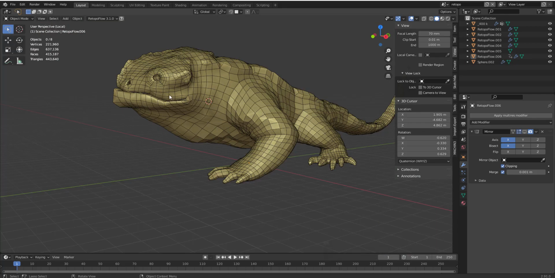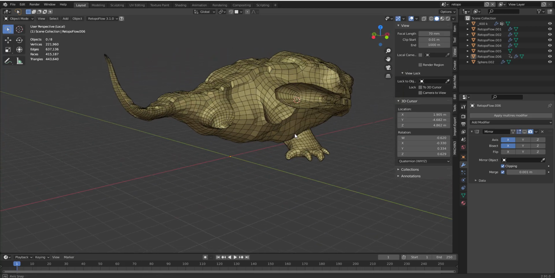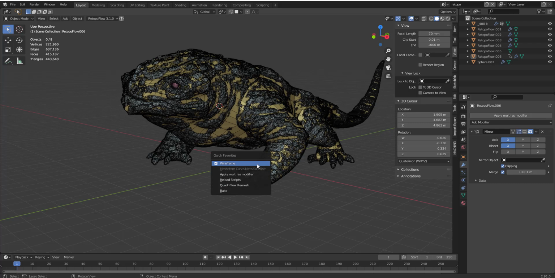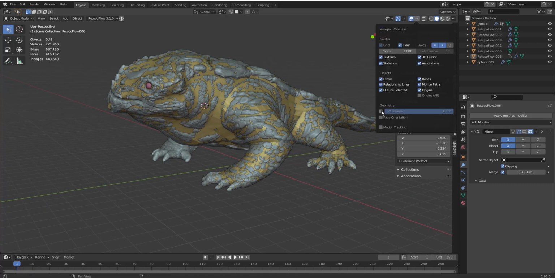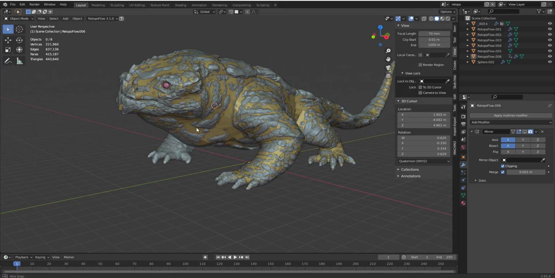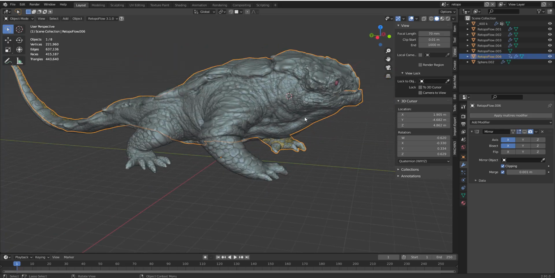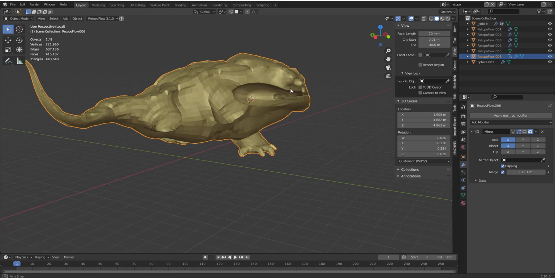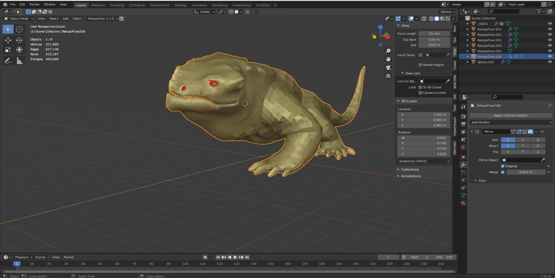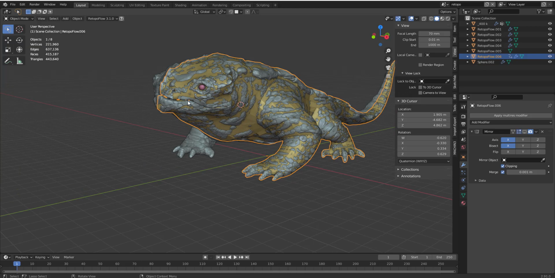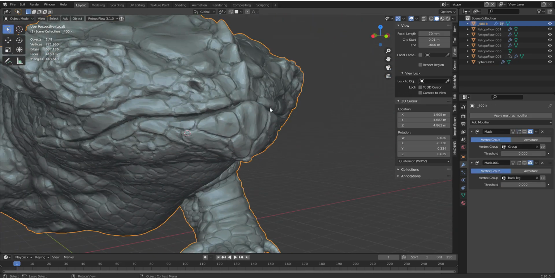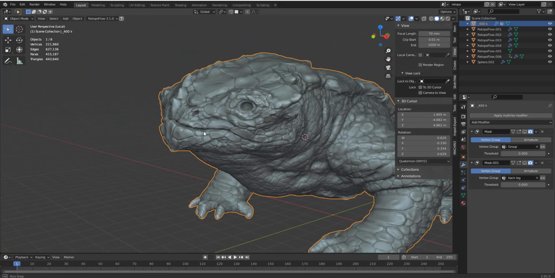Okay, I want to set up a Shrinkwrap modifier on the retopology so that it closely follows the surface of the high resolution mesh. Wireframe on and off here, by the way. A couple of issues are going to happen: the inside of the mouth, the eye socket and the nostril don't really have a proper surface to snap to, since the inside of the mouth is not sculpted.